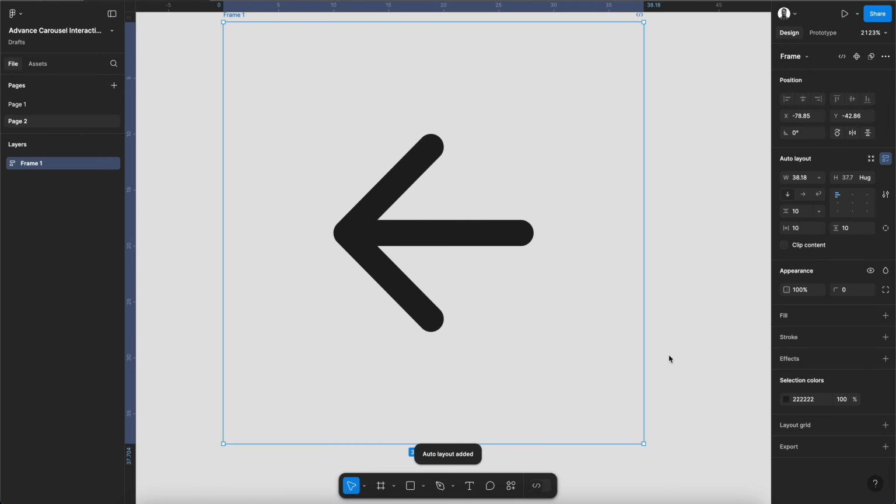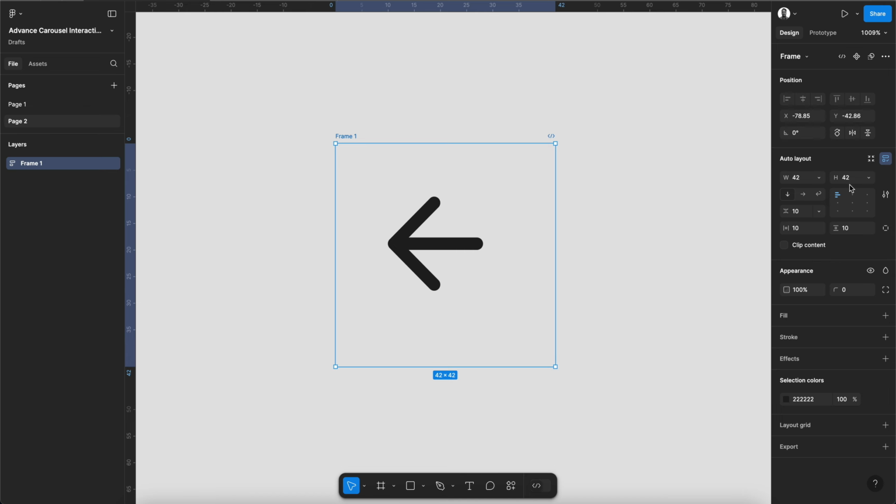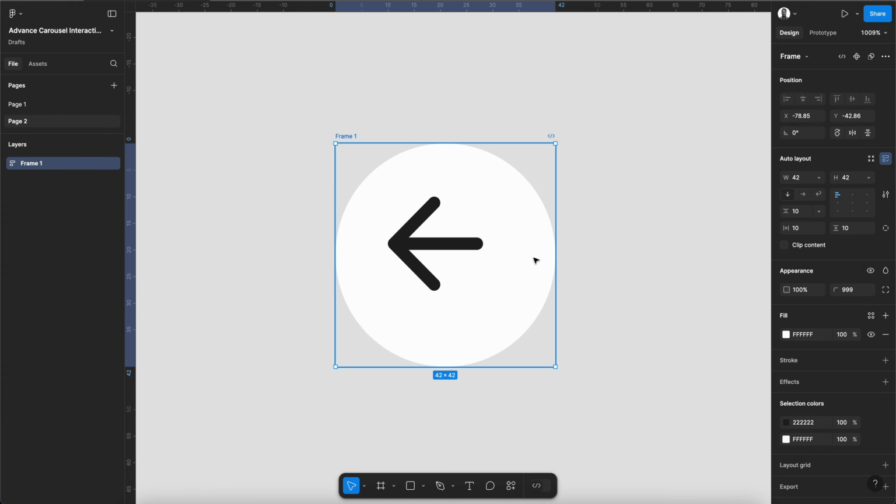Now I'm changing it to auto layout, and giving it a random size. Let's suppose it will be 42 pixels by 42 pixels, and I'm giving it a radius of 999 as a full circle, and I am giving it a fill.